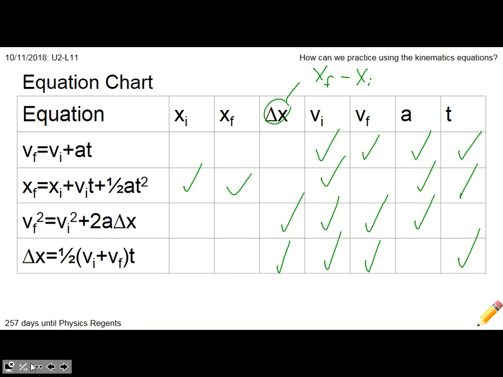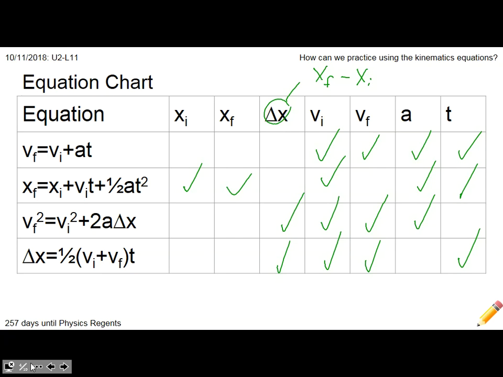Same thing if we make a equals 0 here, we just get v final equals v initial. Again, that's not new to us. We would expect that if the acceleration is 0. Okay? And of course, you can take any of these equations and algebraically change them to suit your needs. So let's say you wanted to take this first equation and solve it for a. You could get a equals v final minus v initial divided by t, for example. Okay, and you'll get some practice with that over the next week.